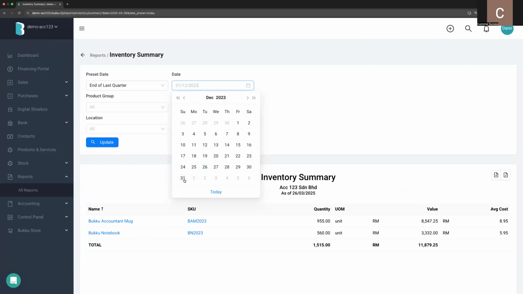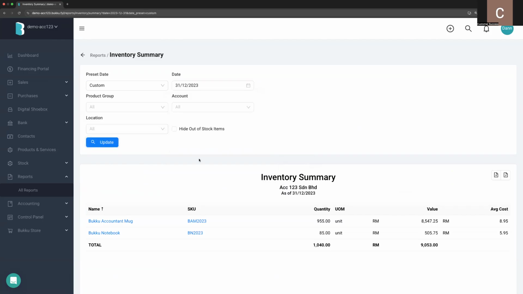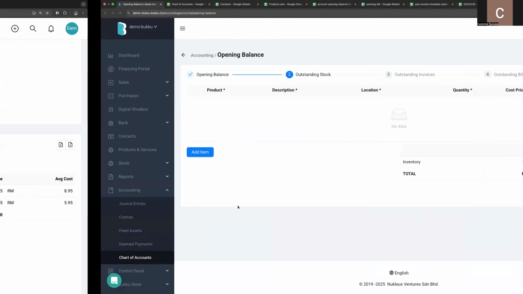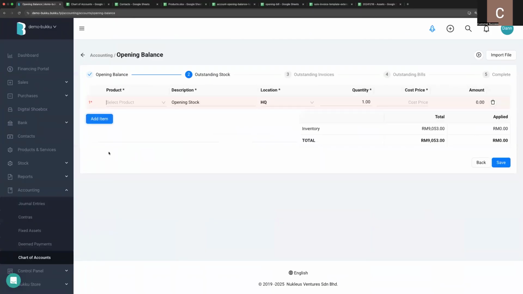So up to December, I'll update. I can see here that I have two items that I'm selling, and this is the total amount. I need to indicate the items I have on hand. So I can go back, click on add item, and then choose my item.